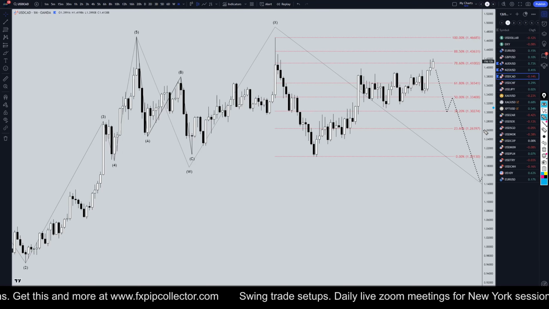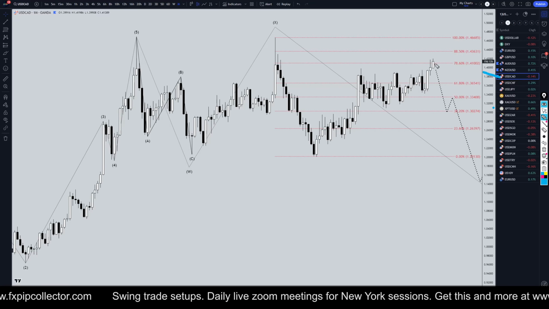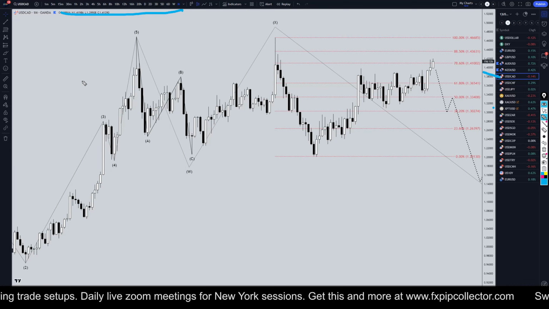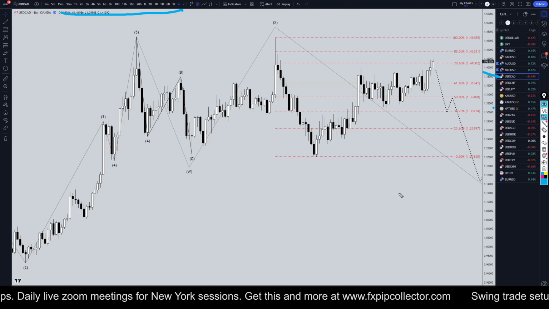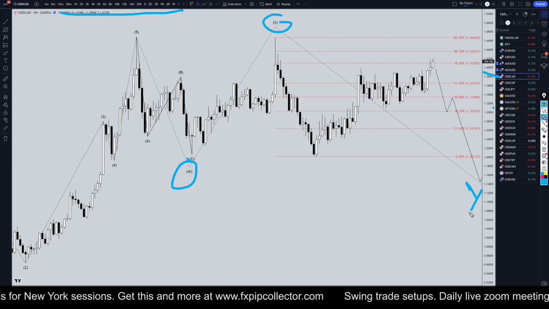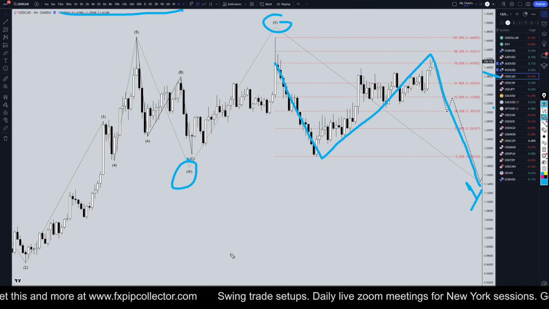Today is Thursday, December 12th, and I'm going to be analyzing the US dollar Canadian, starting on the monthly, working my way all the way down to the 1 hour time frame for the full top-down analysis. So on the dollar CAD, I still think this is likely a WX, and I think we're likely in a wave Y right now. I still think this looks like a 1, 2, 3 of wave Y.